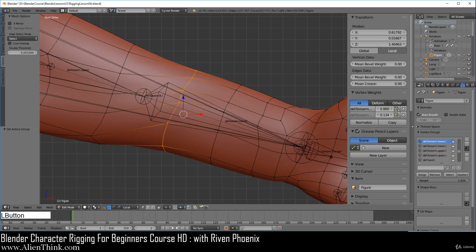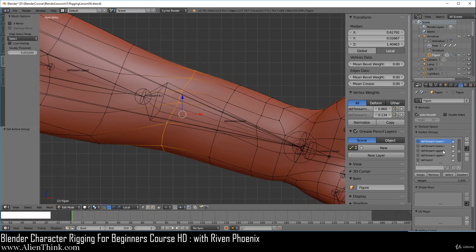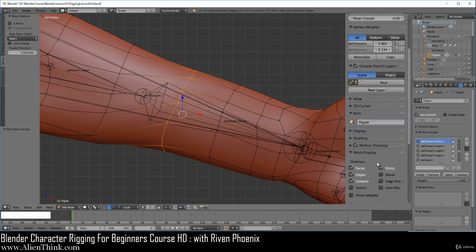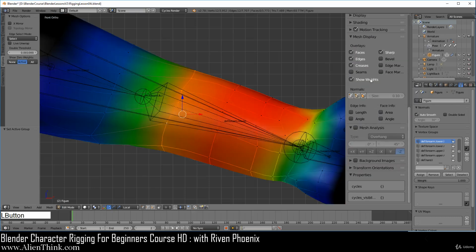Now over here you might have to expand this so you can see the .L, right? So here you can see that if you click this, this is the lower .L, and over here this is the upper .L. Okay, so go ahead and click this to go to lower .L. Now make sure that you go down over here and do show weights. Okay, now when you do show weights, you want to make sure that under options this is set to active. This will give you an idea visually, when you're taking an inventory of the weight values, of what exactly is going on with these vertices.